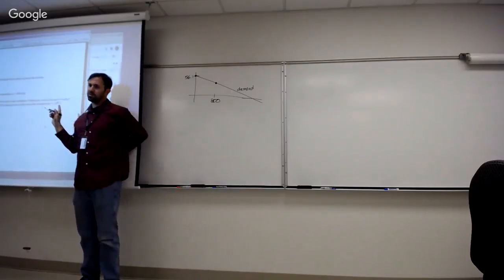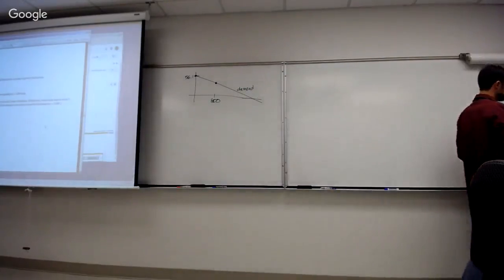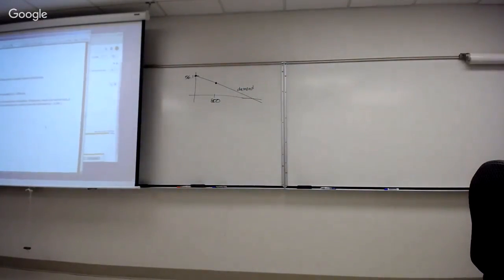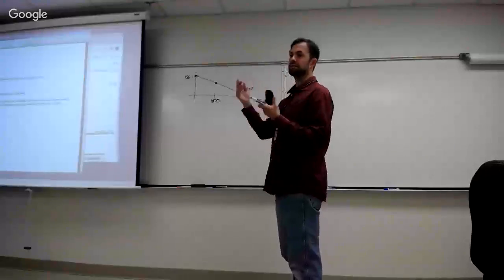Now, what's weird about this problem? What is it missing? What is this problem missing that 1, 2, 3, 4, 5, 6 had? Yeah, there's no equilibrium point because what didn't they give us? Every other problem gave us a supply and a demand function. We were only given a demand function. Where's the supply function? They didn't give it to us.